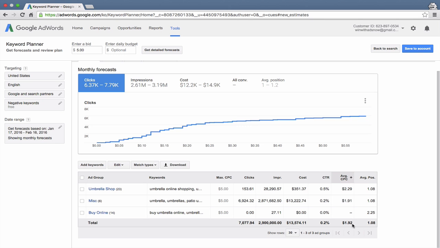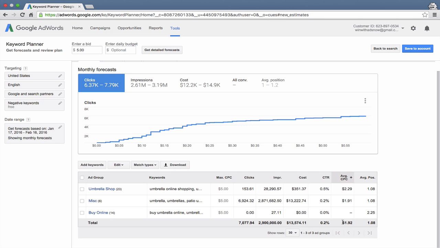I typically look at the data they give, and make some of my own estimates based upon that. So in this case, I would look at this and say, all right, umbrellas, probably a lot of competition, although it's not a high price point. A lot of traffic out there. What kind of CPC could we get? In this scenario, $1.92 might not be that far off.